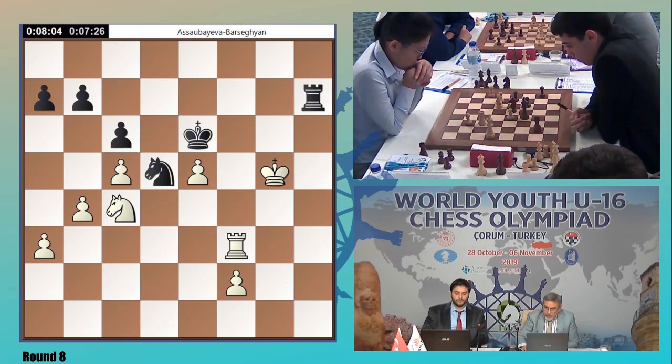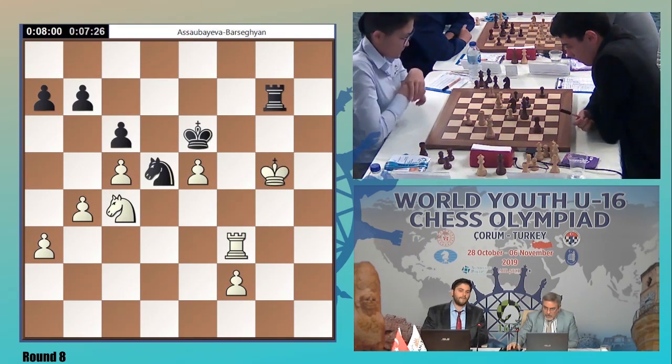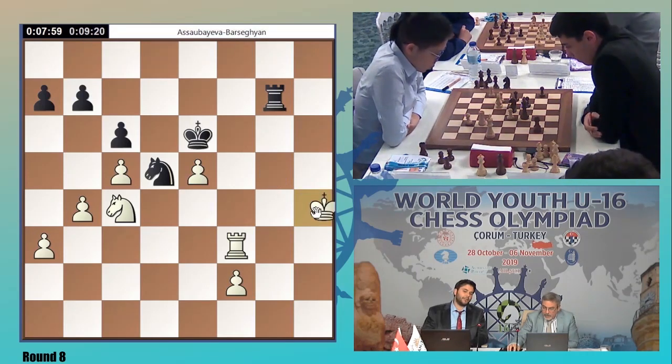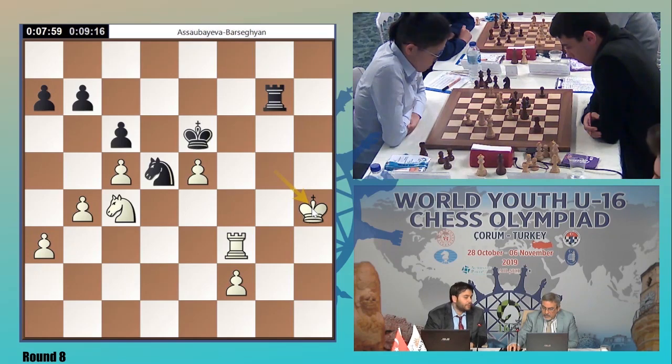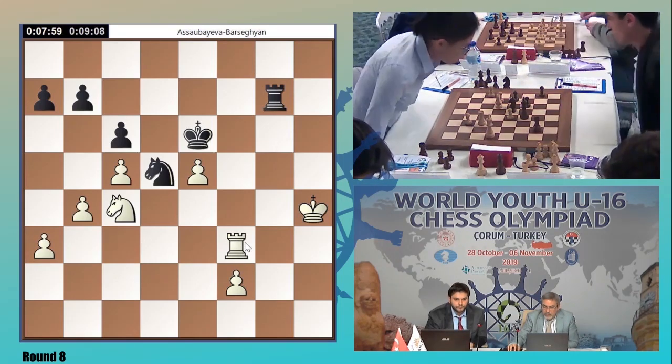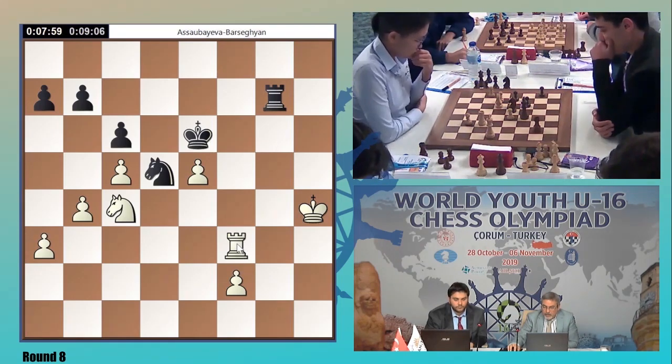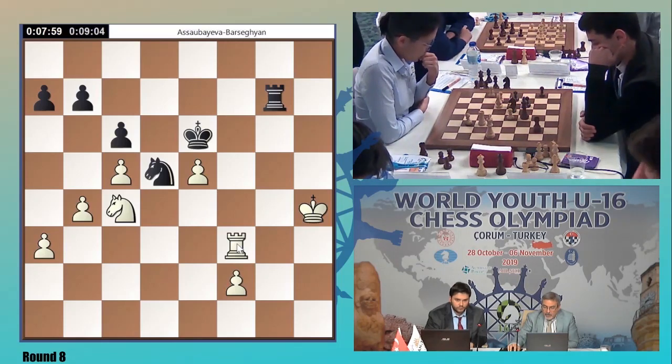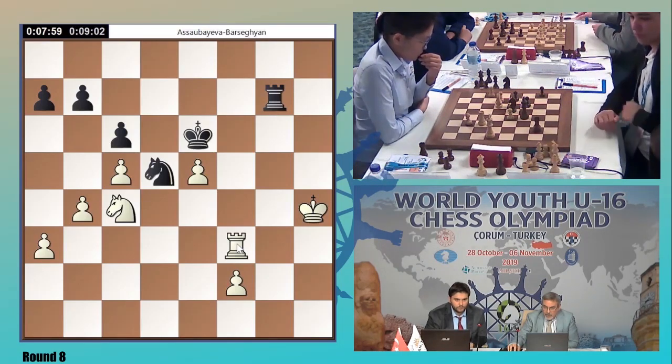Takes, check. Actually, every pawn of white's is protected. King h4. Every white pawn is protected. The knight, queen, rook somewhere, and then f4, f5 is coming. I don't know what to do with black actually. Two pawns down in this position.